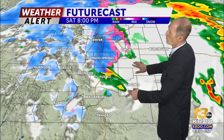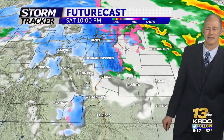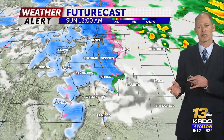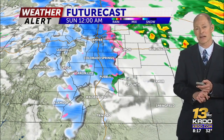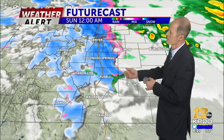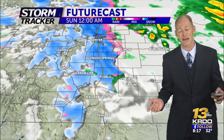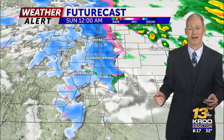Then we transition from the warm phase of the storm kind of onto the backside of the system where the colder air and the winds start to become more problematic. And typically when we do that, it kind of shuts down precipitation with the northerly flow around Colorado Springs and Pueblo, but because the circulation is right on top of us and there's a lot of instability associated with it, I'm not ready to just go ahead and sound any all clear.